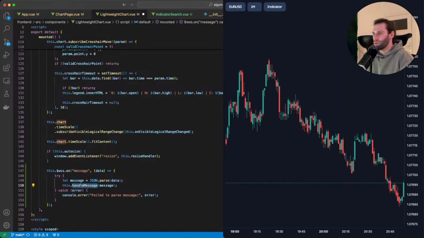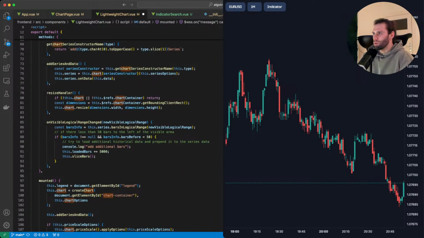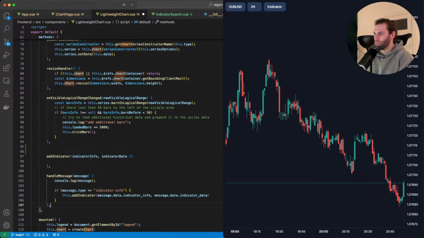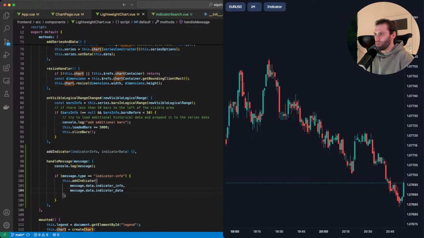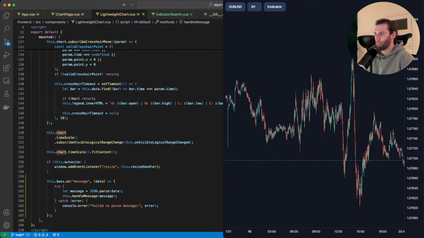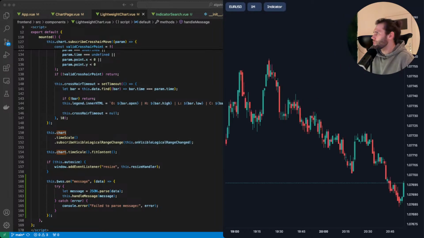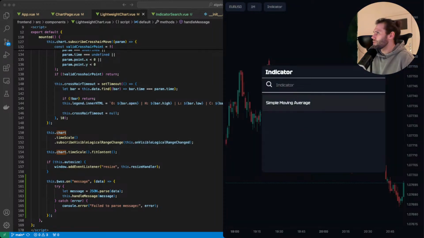And then we go here, handle message, and get this function. Handle message, indicator info, like this. Refresh this.